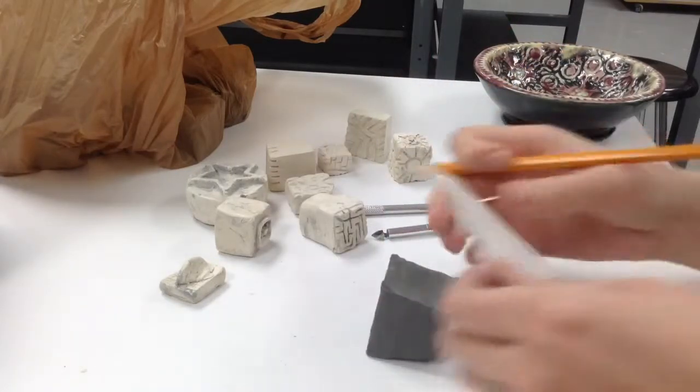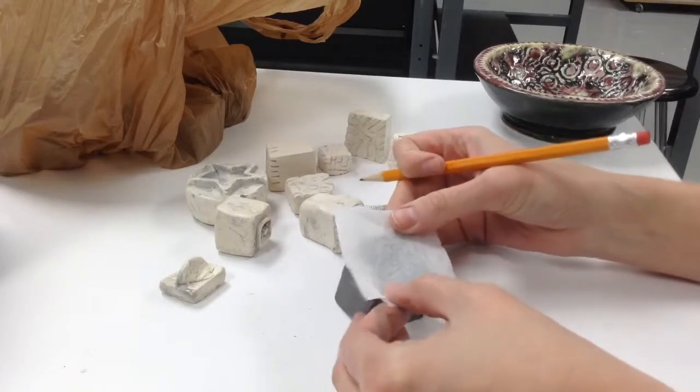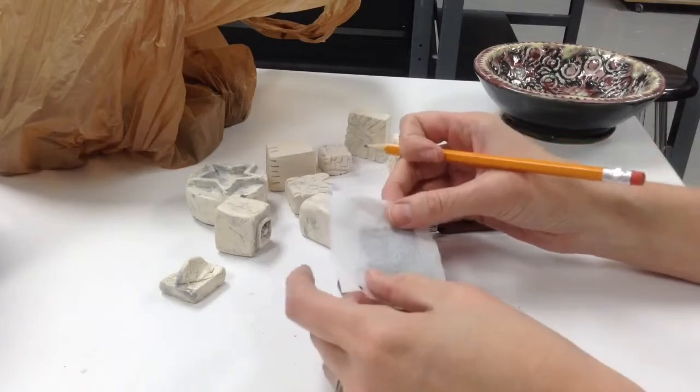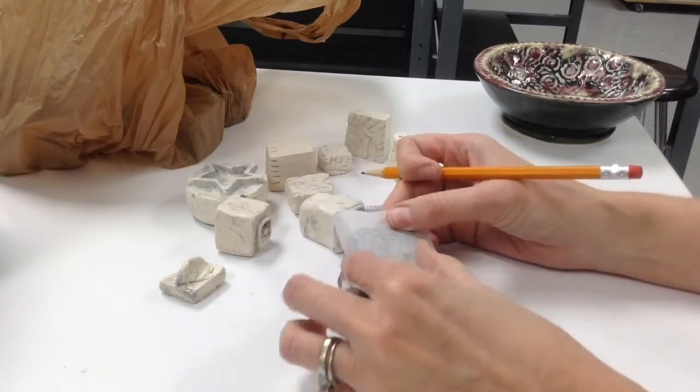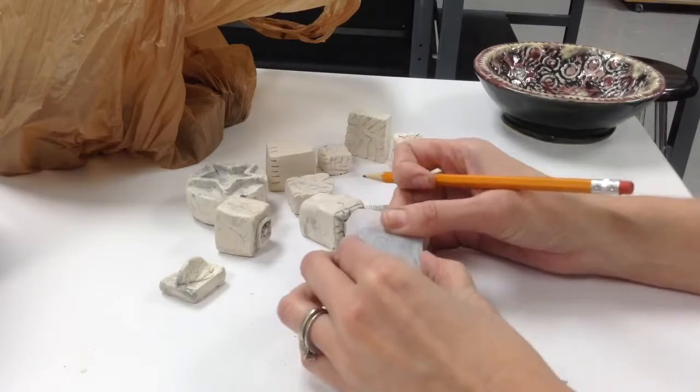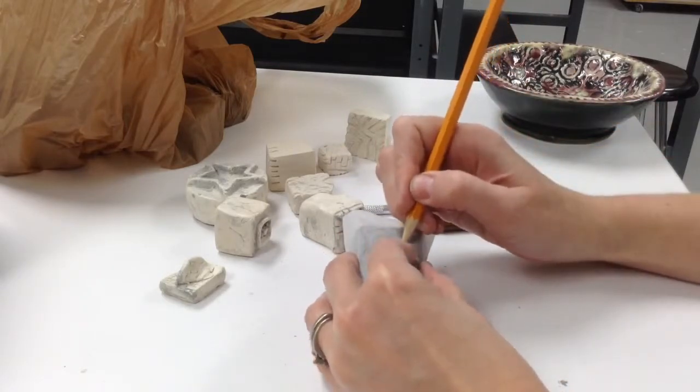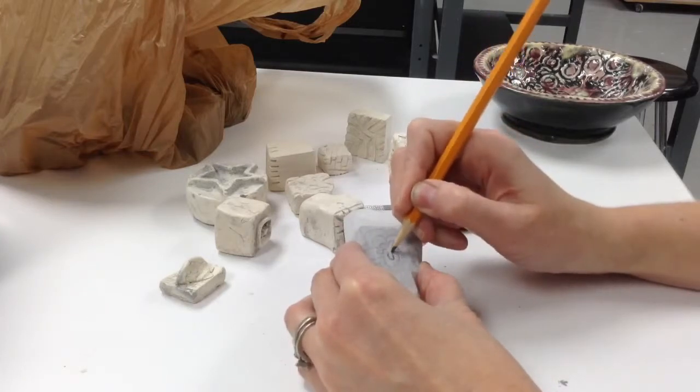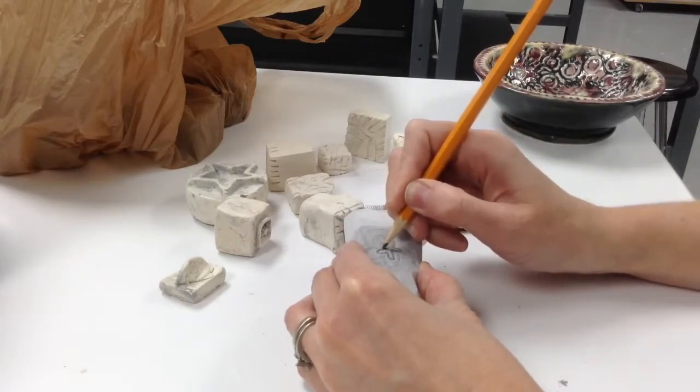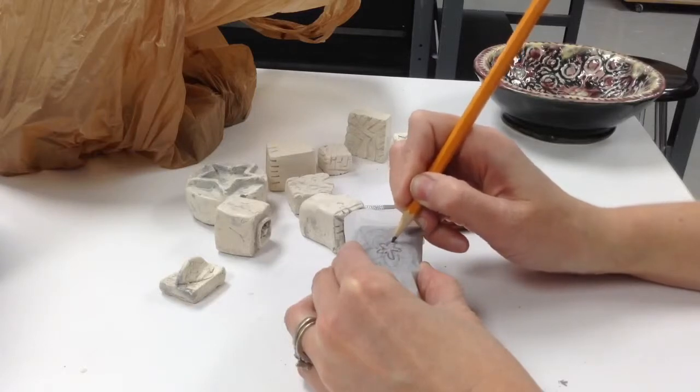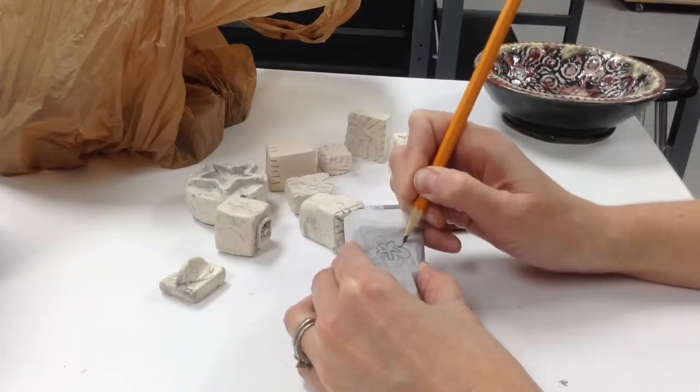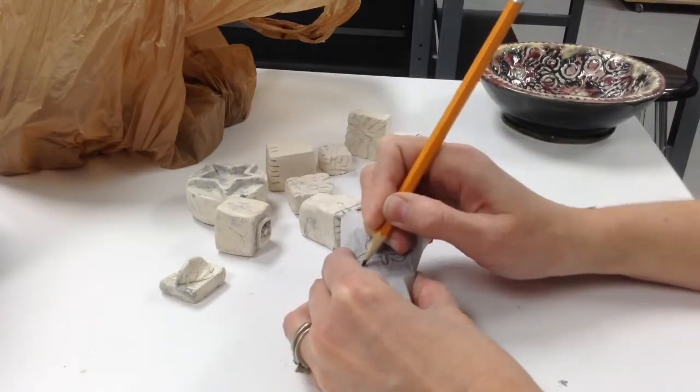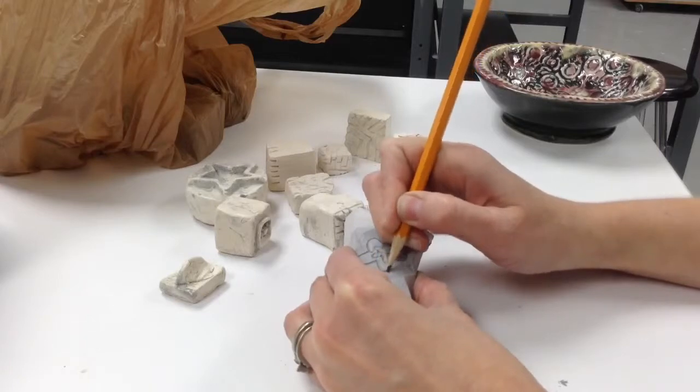So tracing paper is kind of fun to work with because as long as it fits, I think I'm just going to use those two and not the third one. You can then see where you drew and go back and trace it on. So this allows you to spend some time actually on paper drawing out stamp designs before you actually make a stamp.